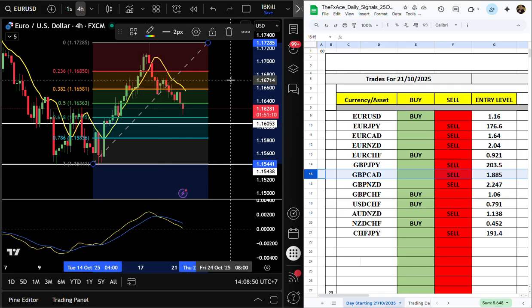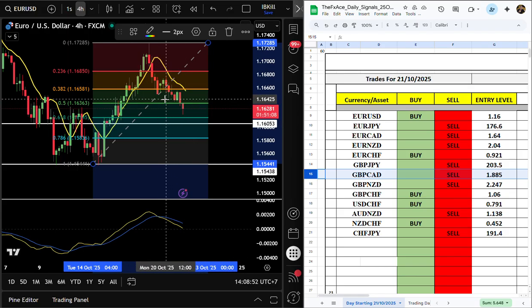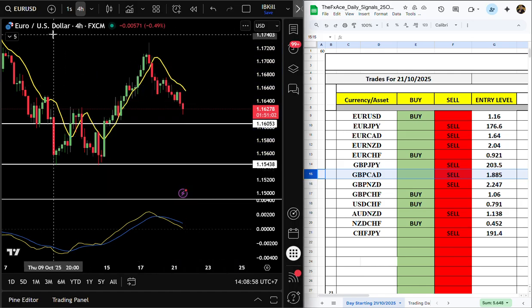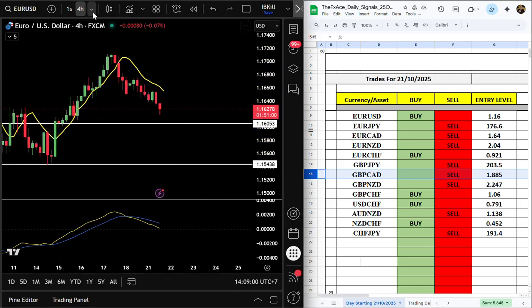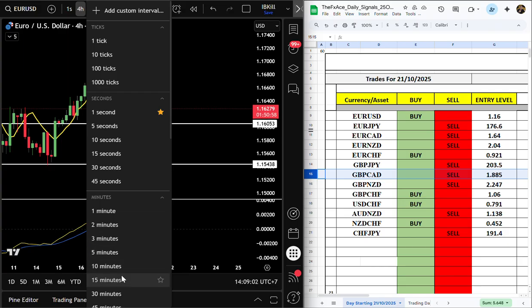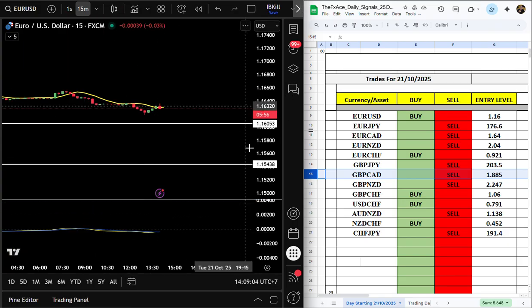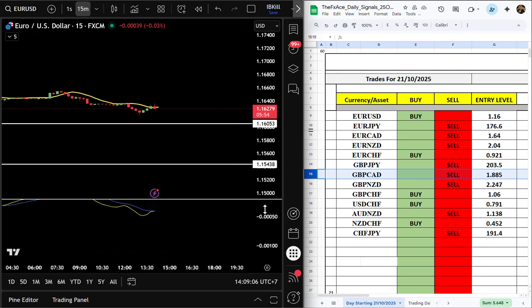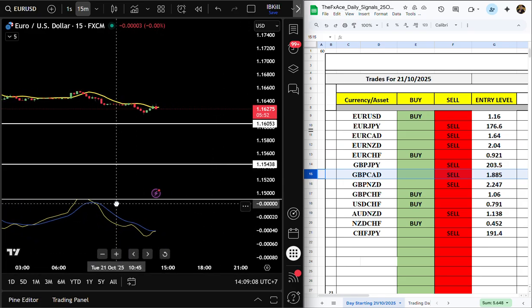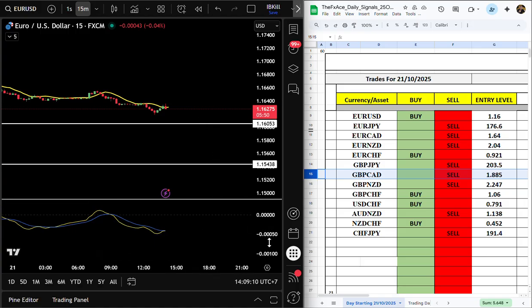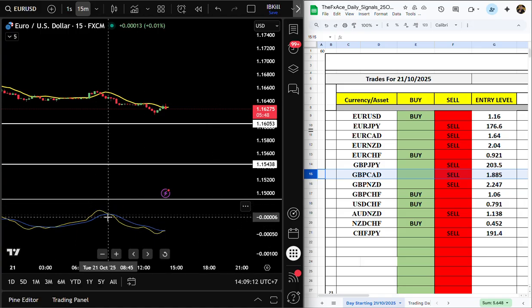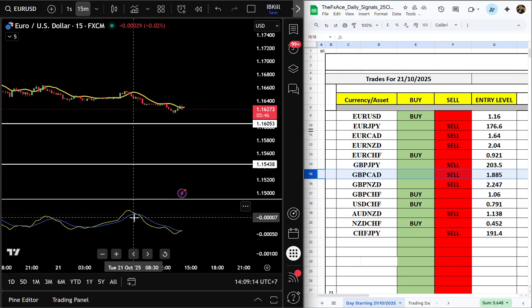In the Telegram group, I do post live updates. We actually just did a quick scalp trade on EURUSD. So what you want to look for, price action wise, on this time frame is the indicator down here, the MACD. I don't like to look at the volume on it. I just look at the crossovers and divergence.